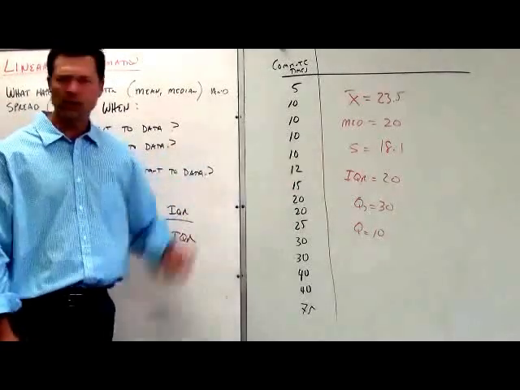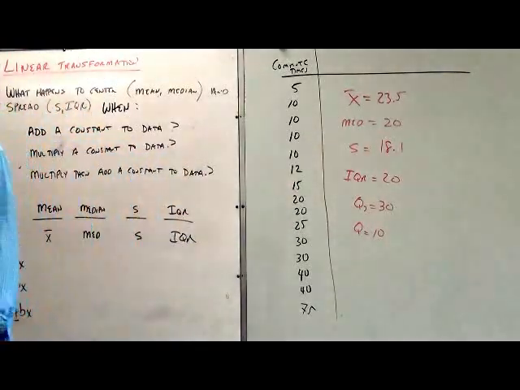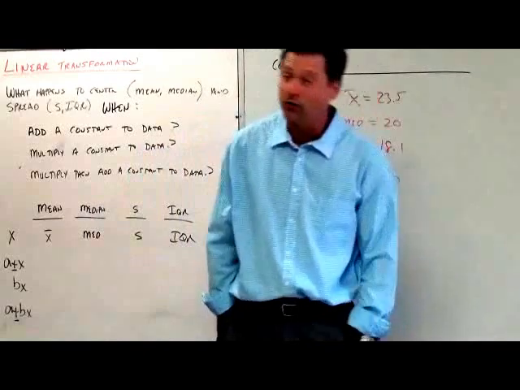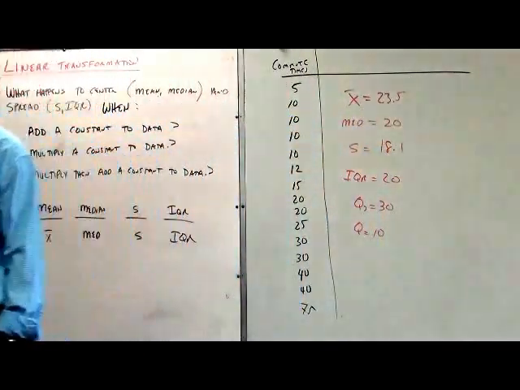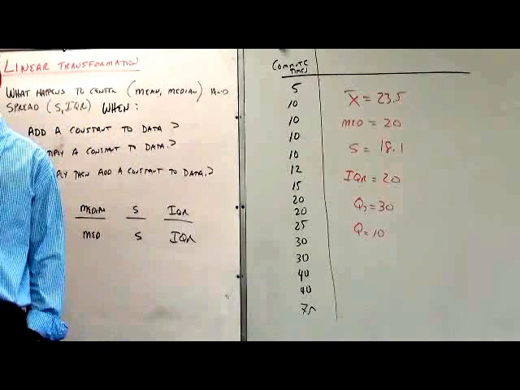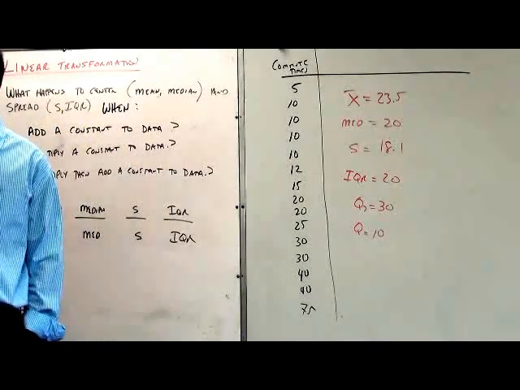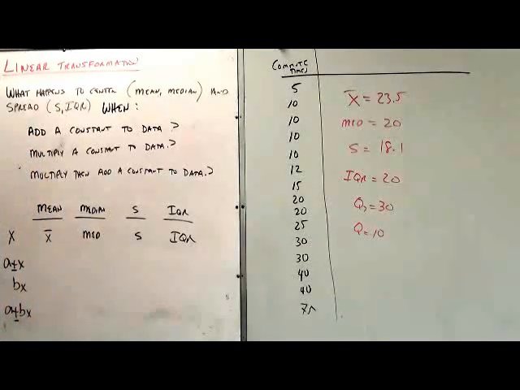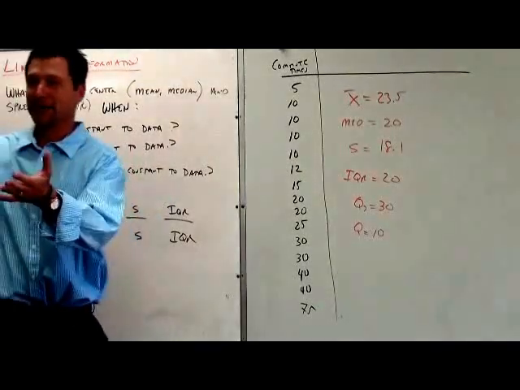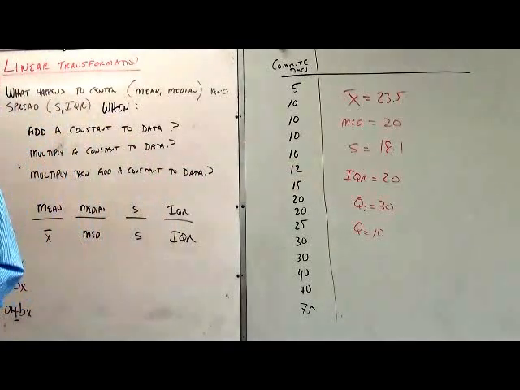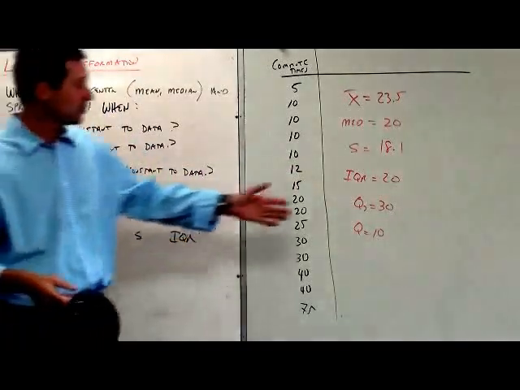Just making predictions here. What about the spread? What about the standard deviation? Stay the same. Why? Because all the numbers are going to be the same distance apart. So remember what standard deviation means. He's saying that the difference from the mean is not going to change. Is that what you're saying? Yeah. Are you going to change your answer? IQR, what do you think about IQR? Well, I think it's still going to stay the same. Okay. And then these quartiles.